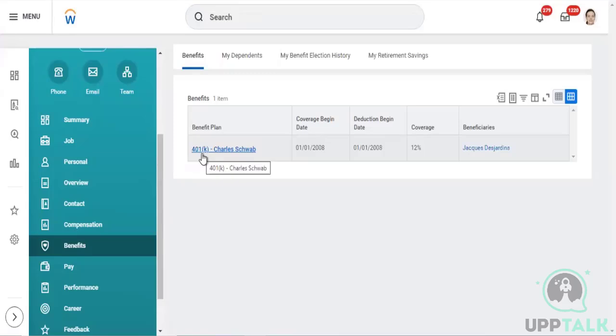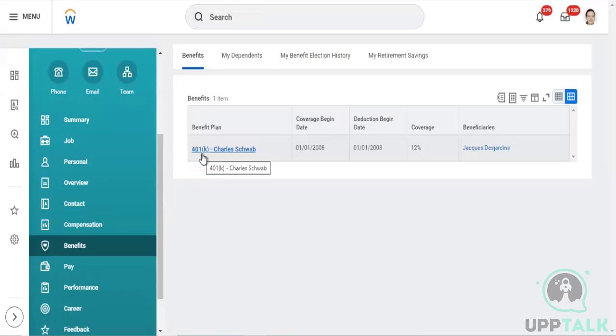Benefits is extensively used for US employees in Workday, because they are the ones who get benefit plans enrolled on their first day of hiring. Benefits shows you the plan name the employee has enrolled in, the coverage begin date and end date, and any coverage percentage configured for this employee in Workday, which lets you manage the benefits of an employee in a benefits profile.